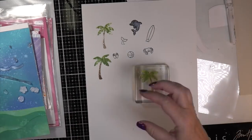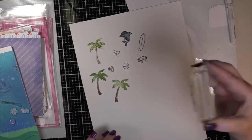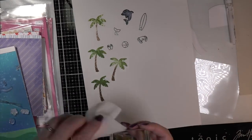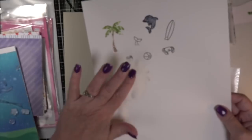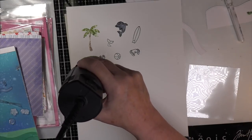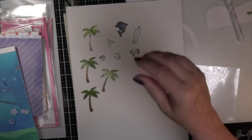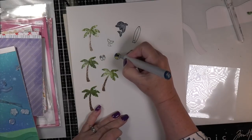Then I'm taking some LDRS Creative stamps and doing ink to stamp, excuse me, and look at that. And this way you can get all these different colors in it because you're stamping all over the place and you're really not worrying where it's going to go. As long as you have green on the top and brown on the bottom, you're doing a great job.